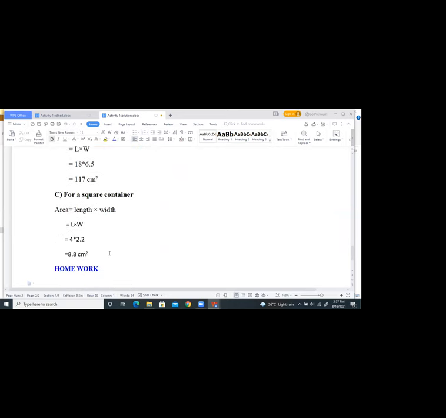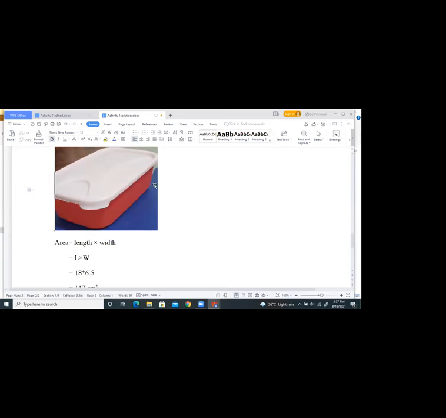For those who have square containers, remember squares also have two dimensions. They are two-dimensional objects. So also you can use length times what? Width. You can get the area by getting a ruler and measuring the length, and then the width, from the bottom as we did here, from here up to here. Measure the width of that rectangular thing.